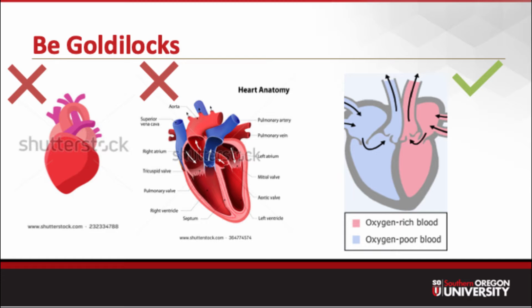This strategy we call Be Goldilocks. Not too long or short, not too simple or complex, but just right. See, the image on the furthest left is too simple to represent the flow of blood in the heart. The image in the middle, with all of the detailed labeling, is too complex to help teach the flow of blood in the heart. Really, the image on the furthest right is the right level. It's minimally complex to represent the flow of the blood in the heart, and it's preferable.